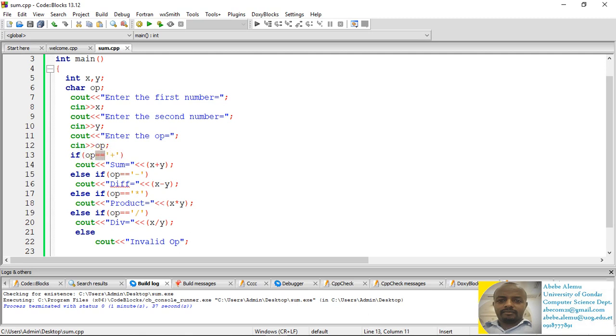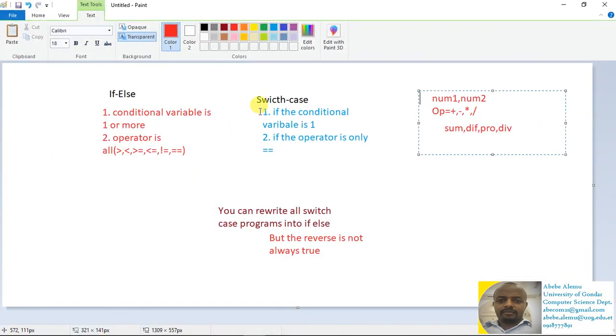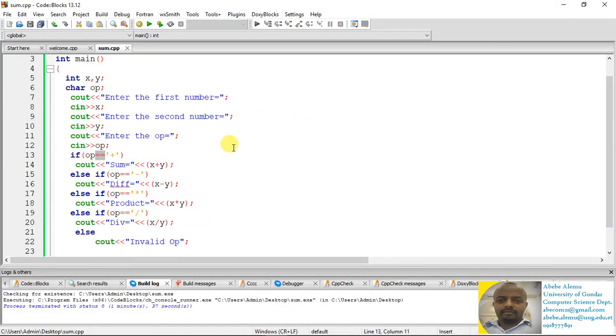As we discussed previously, we use a switch case if we have only one conditional variable and the operator is equals to. In this example, we have only one conditional variable, op, and only one operator, equals to. So because the operator is equals to and the number of conditional variables is 1, we can write this program with the help of a switch case.